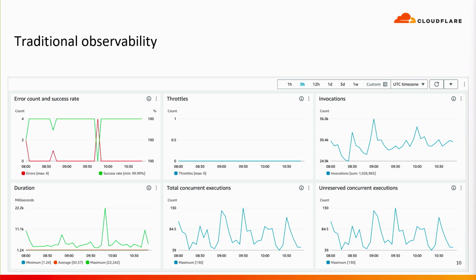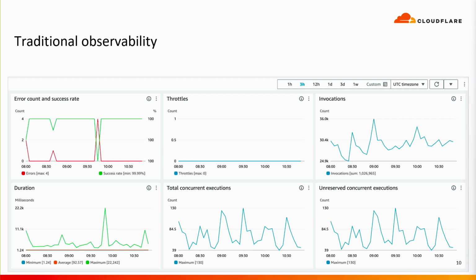The next step is metrics. So this is a screenshot again from my AWS Lambda dashboard. And metrics here, for example, we have the error count, the success rate, the duration, the concurrent executions, etc. But I want to bring your attention to the very first chart.